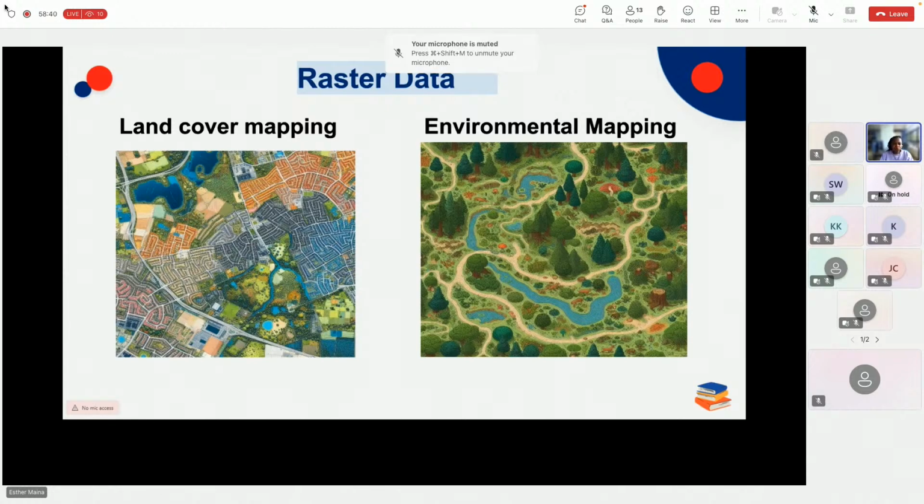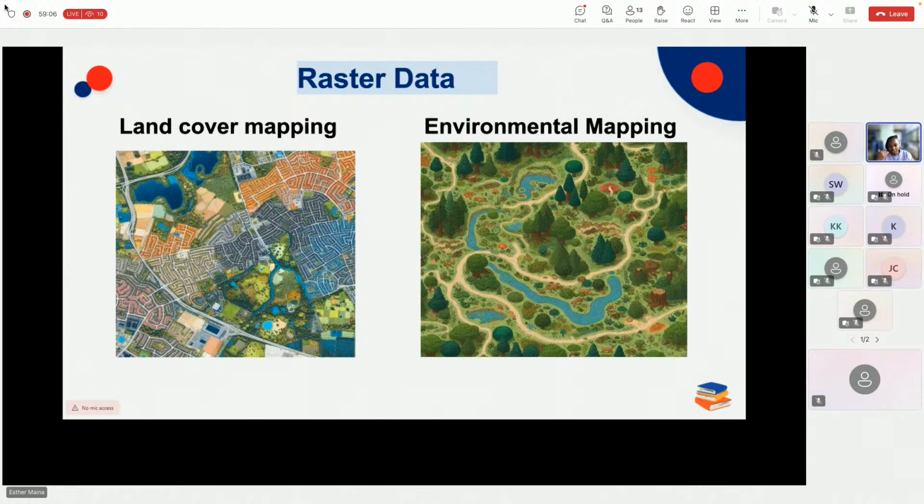So in simple terms, it shows what is where on the surface of the earth. If it is agriculture, it is classified as agriculture. If it is buildings, they are classified in their own. If it is mining activities, if it is forestry, if it is trees, that is how we are able to know what is happening in a different piece of land.